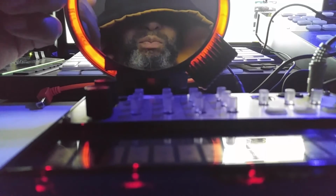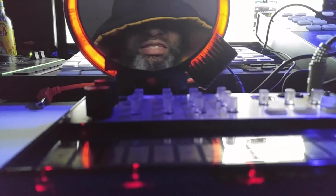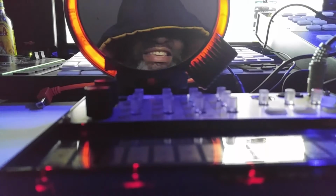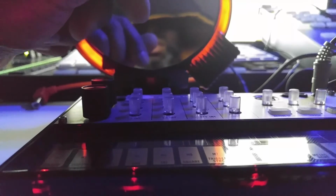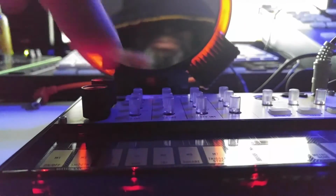Now, this is why I say this is the most useful. The bass doesn't really have delay. The keys have delay. Listen to this, man. Let me cut this up. Man, I wish I could hear the little nuances of the sound. Bass can't do this, man. The bass can't do that, man. I'm just saying.